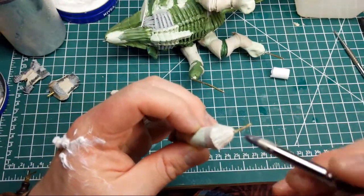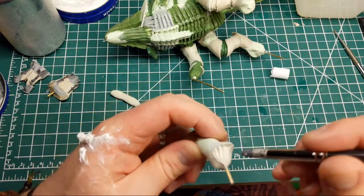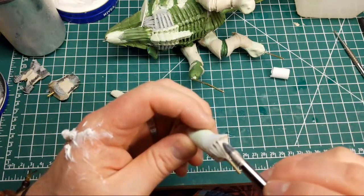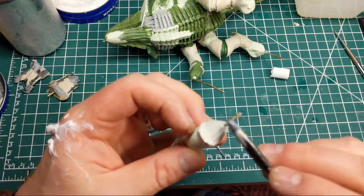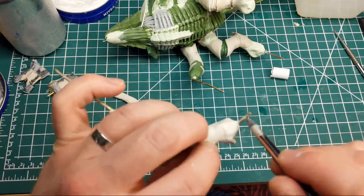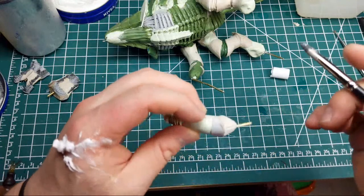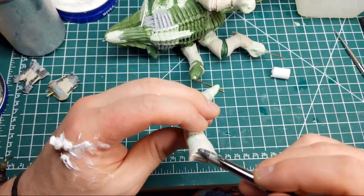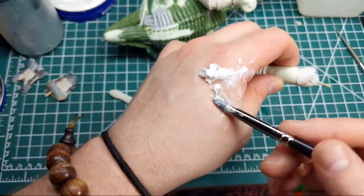They are very good models. There was someone who did an amazing conversion of Adeptus Arbites, Arbites, what do we call them? Judge Dredd, with the human team. And I had dreams of doing that because my brother's obsessed with Arbites. But I never got around to it, and I don't think I bought the human team.